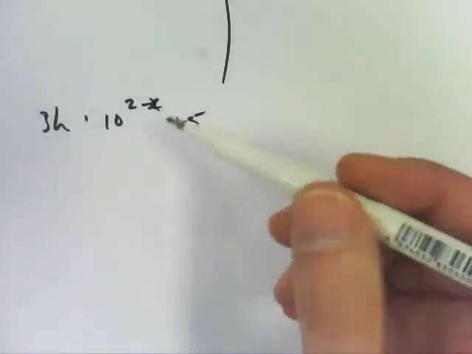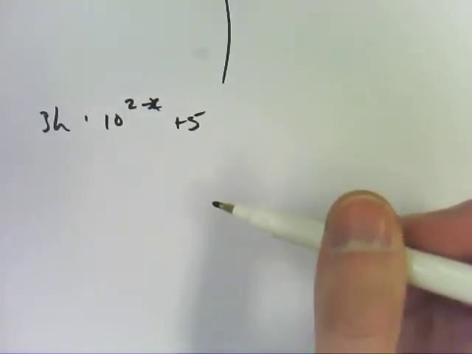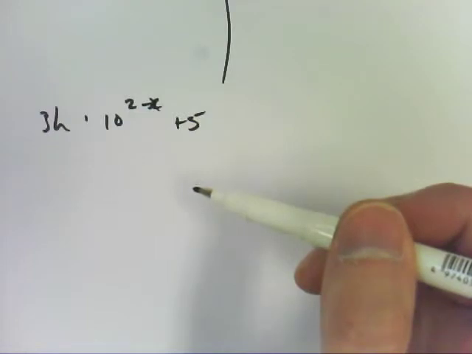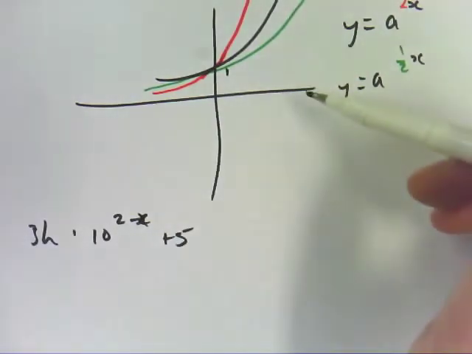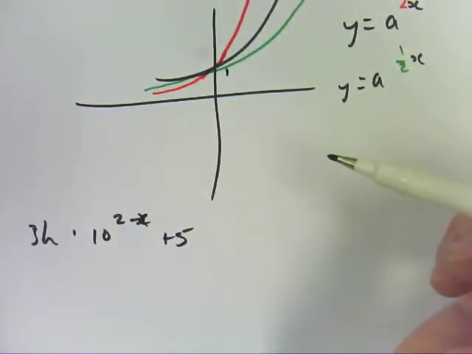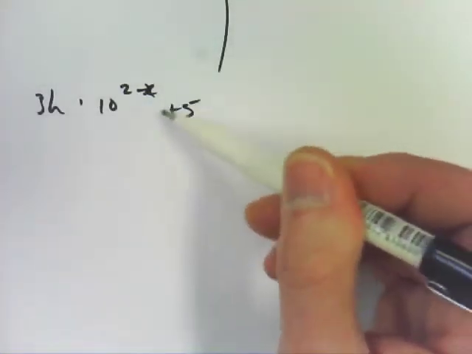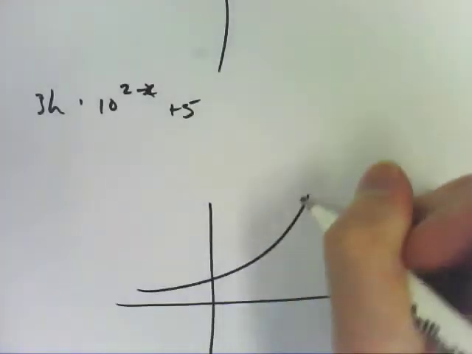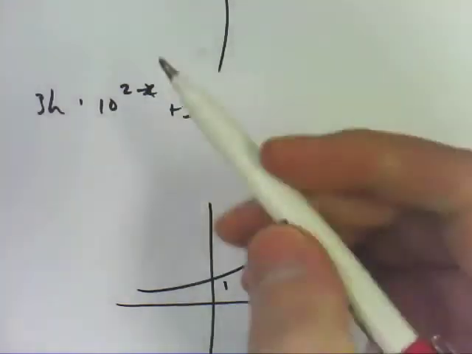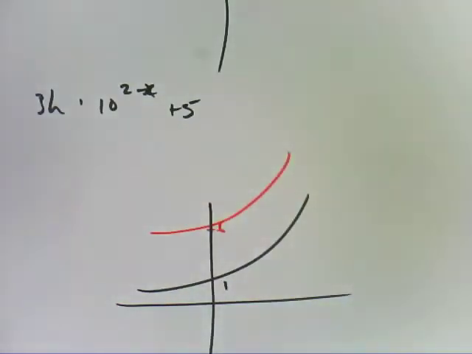So if we're going to do an example, this is an equation. It asks you to find the equation of the asymptote. It's asking you to tell me where the asymptote is. The asymptote is the lowest point that you can get to, generally speaking. Back here, your asymptote was always 0. This one I can tell you is shifted up 5. So if we draw our base graph going through 1, and then shift it up 5, we're going to go through 6. We're going to keep the same basic shape.